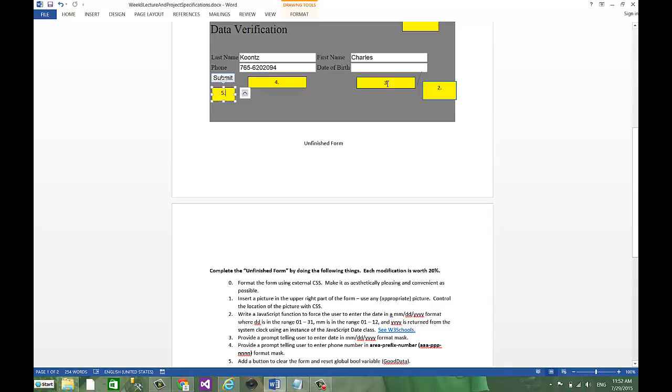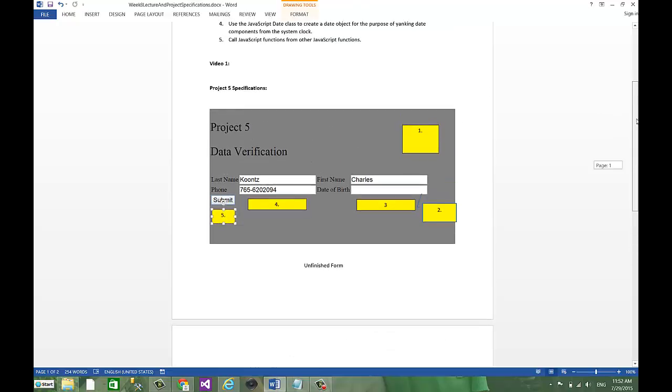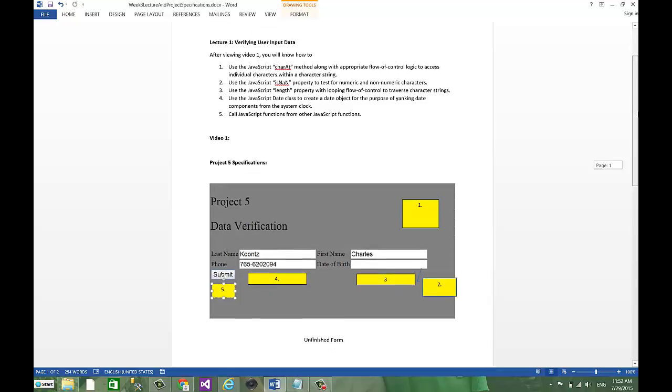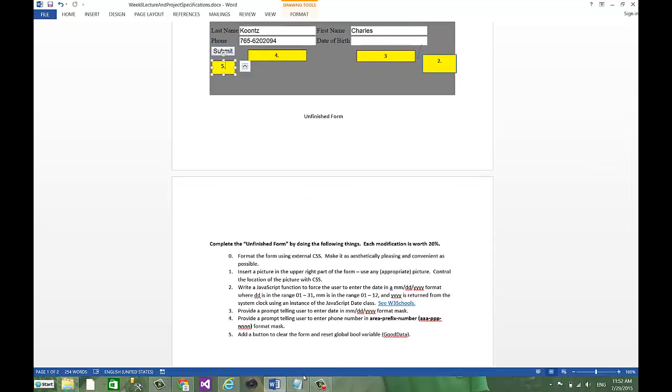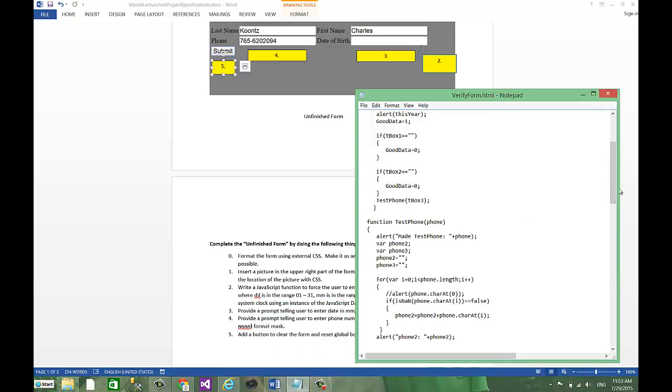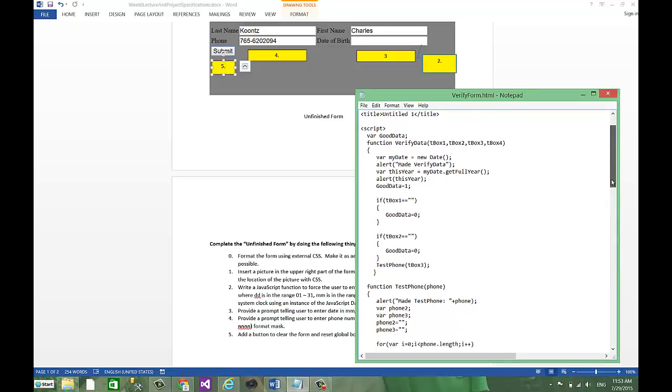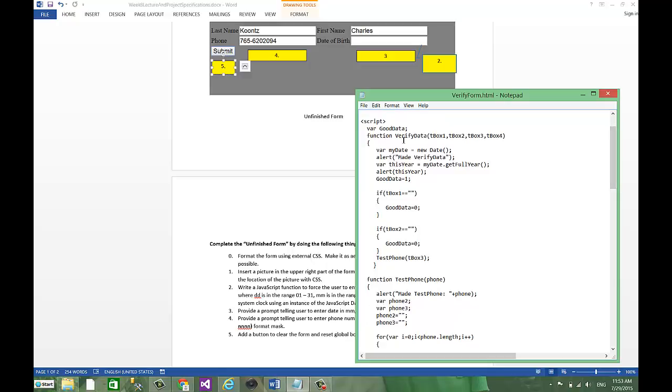The method that checks the date of birth field to verify that data is going to get called from the method verify data, and it should probably get called right after this.